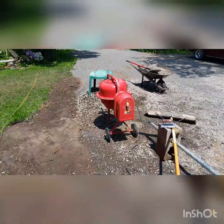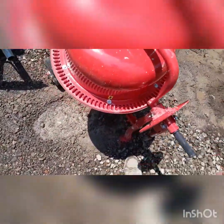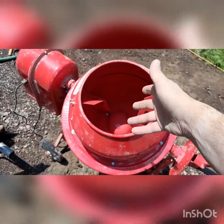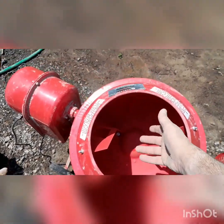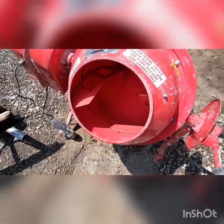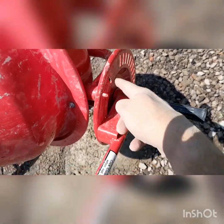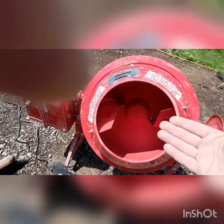Best laid plans, huh? All right, so when I started, what I was doing was I was adding water. How do I move this? Oh, it's upside down. I was adding water, then pouring the cement in there, and it was just getting stuck in there. It wasn't moving. So I switched to going on the first notch here. There's a notch here and there's notches over here, but one's higher and one's lower for some reason. Either that or I wasn't level. I don't know. But there's like a little indent in here. I don't know if you guys can see. There's like a little boob sticking out of there. So I was filling it and covering that down in there.